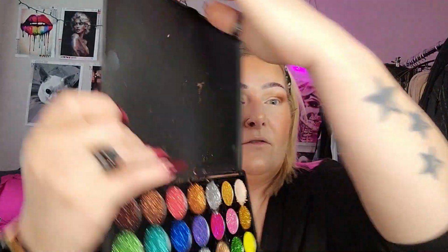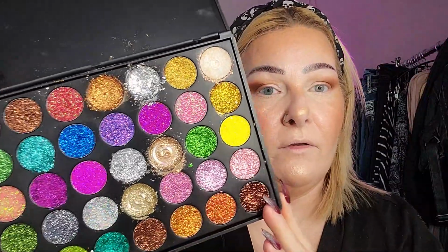Okay, now I have some products here. I brought out a gold liquid eyeshadow, or a liquid liner that has gold reflex in it, and then I also have my palette of pressed glitters. And I don't know what I'm going to be using yet. So here's my pressed glitters, and if I use anything, I'm using a yellow gold, so probably this one, but I don't know if that's what I want to do yet. I don't know if I want to go that far.